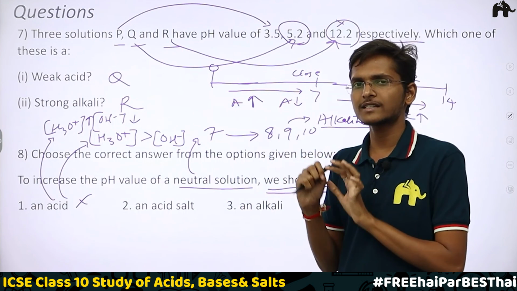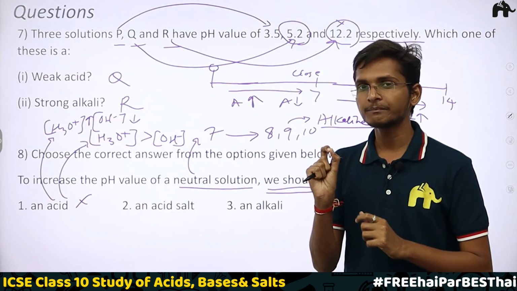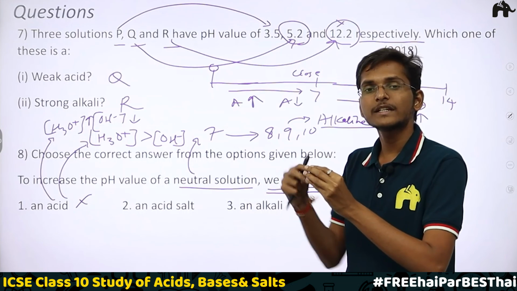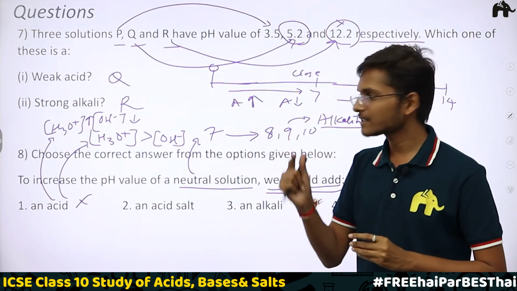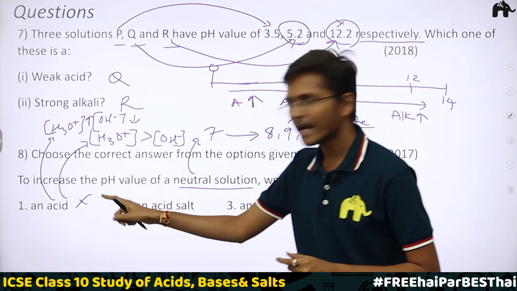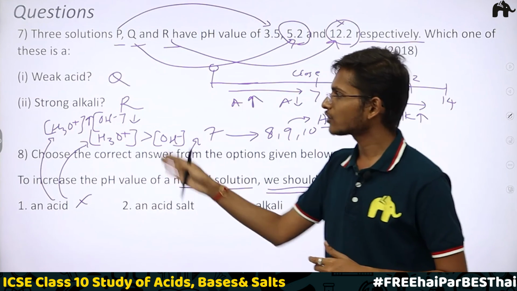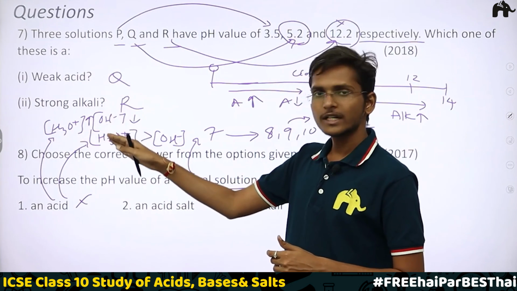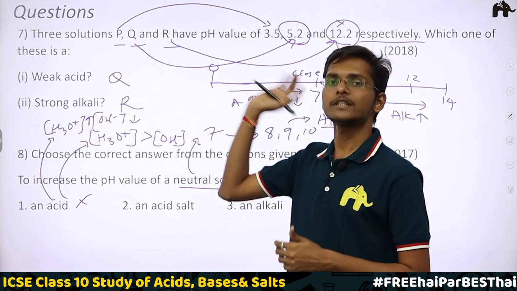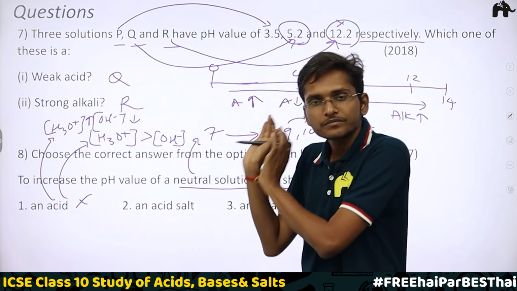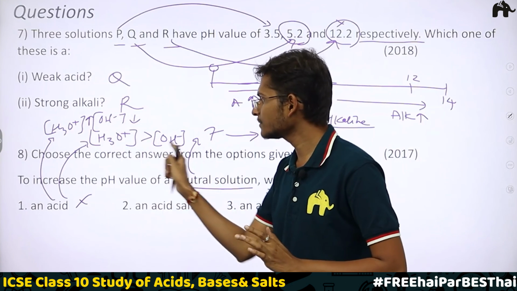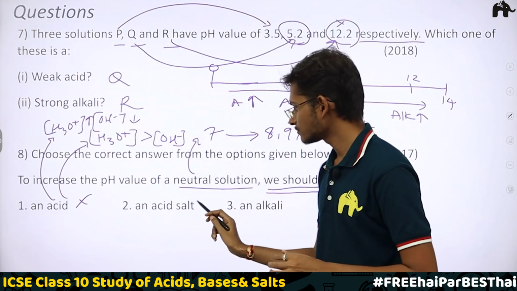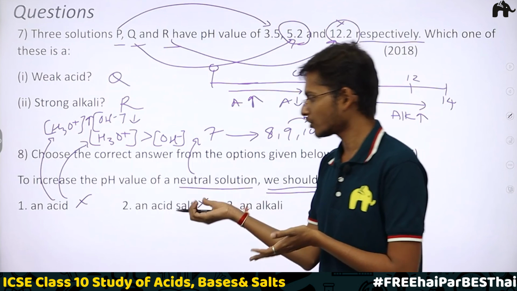Try to remember, an acid salt has an ionizable hydrogen atom, right? And I have given you a reaction in which I explained how that ionizable hydrogen atom gets ionized and forms H3O plus ions, hydronium ions. So it would be like an acid only. It is also producing hydronium ions, so the hydronium ion concentration would increase. And we know that hydroxyl ions concentration decreases. You would study why in higher classes, but hydroxyl ions concentration decreases. So the same case would happen: hydronium ion concentration would be greater than hydroxyl ion concentration and it would become acidic. We want to make it alkaline, so we cannot use an acid salt.